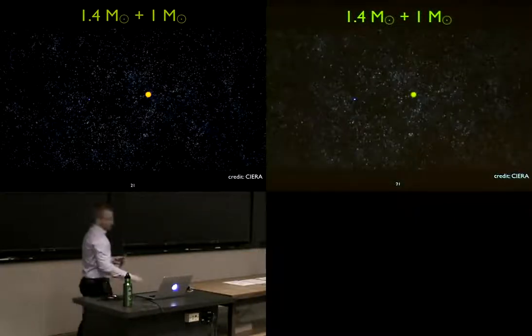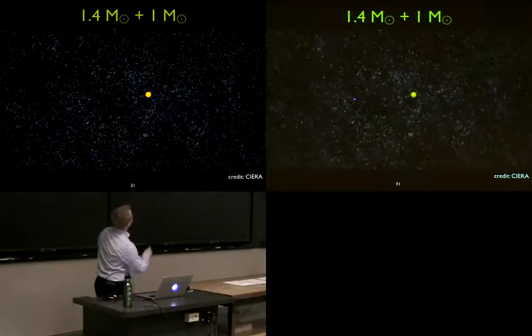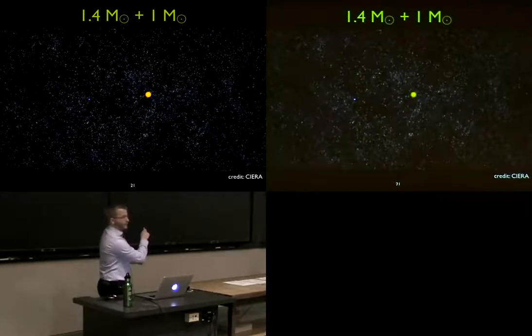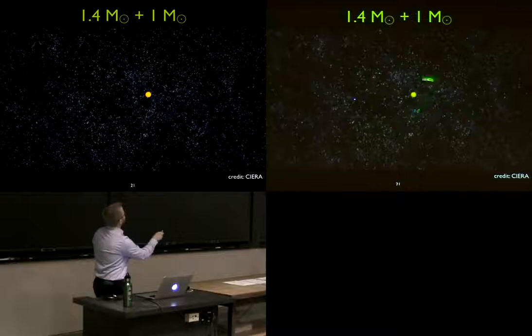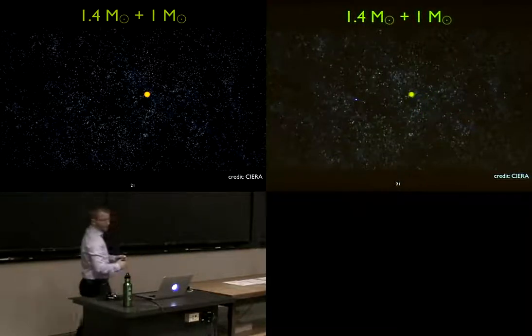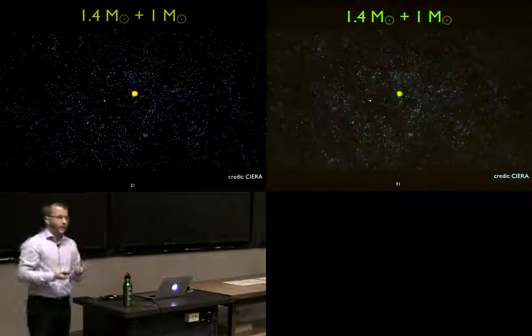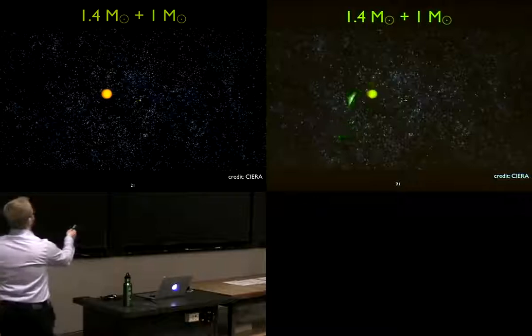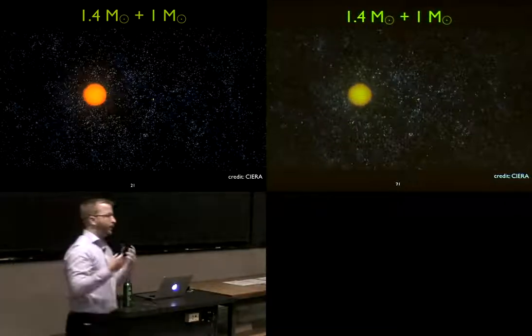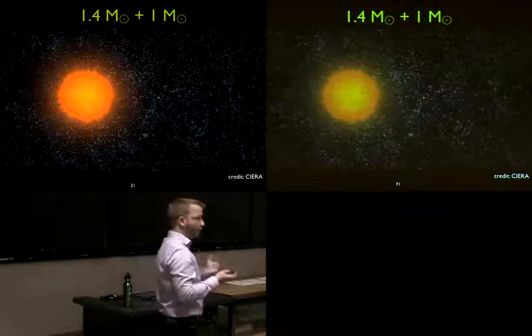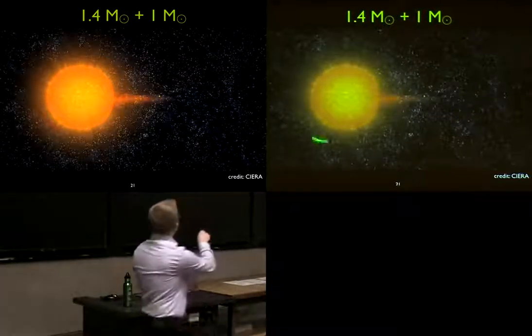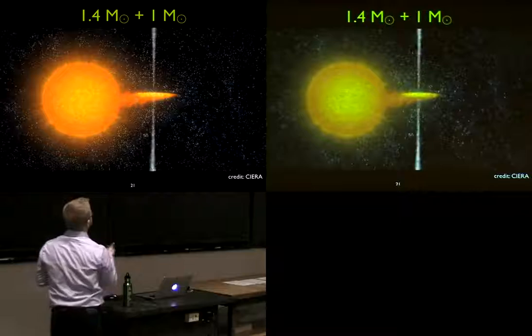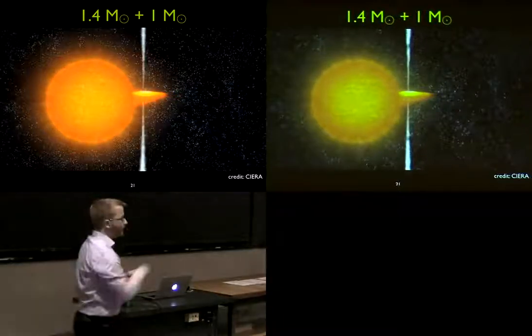So here is a similar simulation, and it is showing an already compact object here. So this is a white dwarf. This has already left the main sequence, gone through its evolution, and is now at its final thermal radiation state. This is a more massive object that is about to evolve off the main sequence. And so they're orbiting one another, basically going through independent evolution right now. And then that star, as it leaves the main sequence, it gets big, it gets fluffy, eventually it gets big enough that it's overfilling its Roche lobe. You start to have matter streaming off from that big fluffy object onto that compact object. Sorry, that's a neutron star, not a white dwarf.